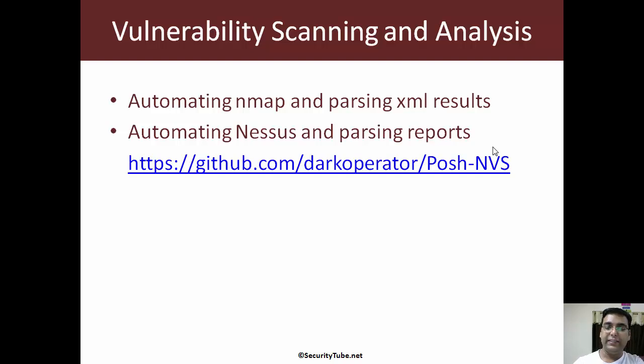And for automating Nessus and parsing its reports, we will use yet another module by Carlos Perez. We are not going to have a look at the Nessus thing in detail. Let's just do it for Nmap. And you will see in the later slides that Carlos has written a very well explained blog post about this. So let's first do it for Nmap. Why would we want to automate Nmap?